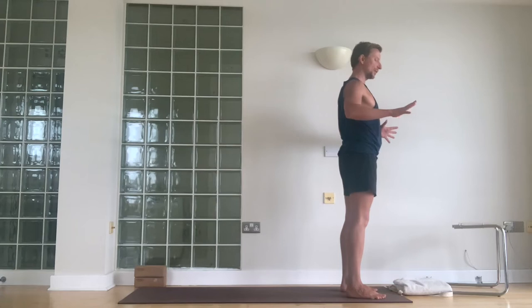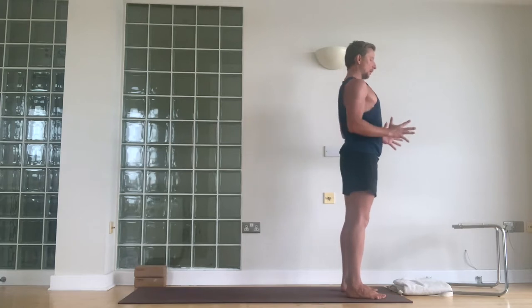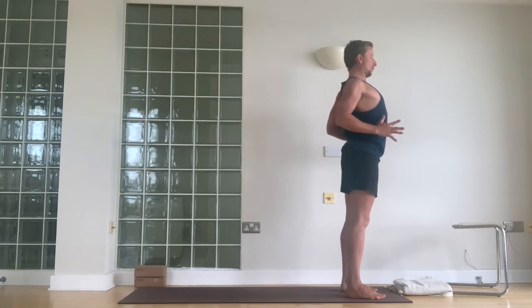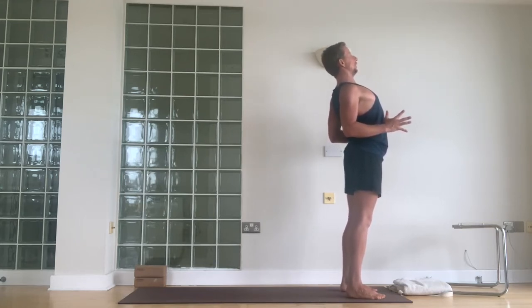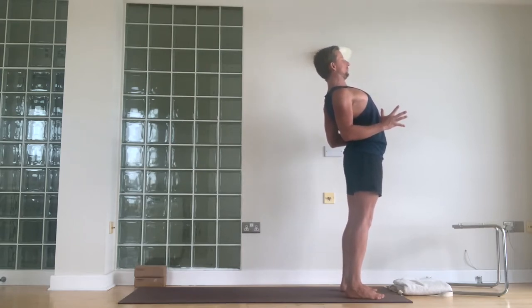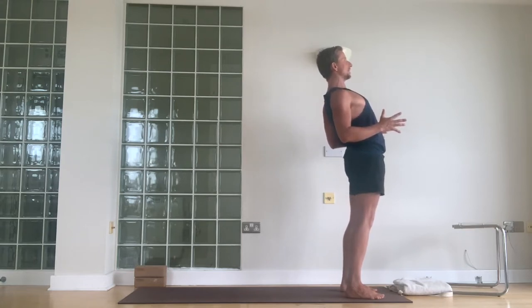This time we're going to do it with bent elbows. Push your elbows back. Push and lift your breastbone. Just use that to lift your chin slightly and look for a back bend. Shoulders back. The more you go back, the heavier the head gets.